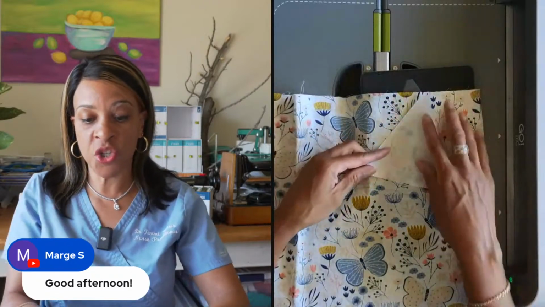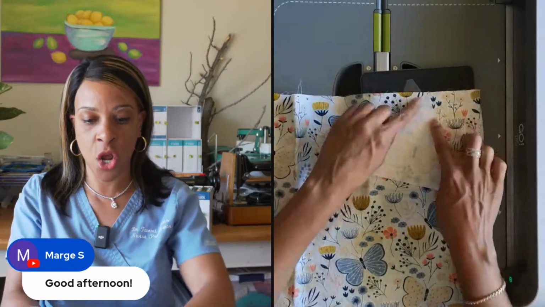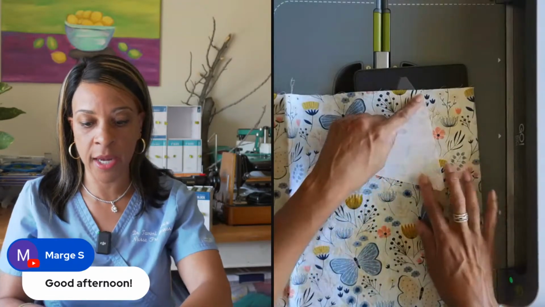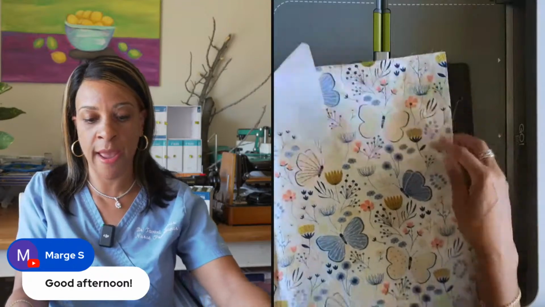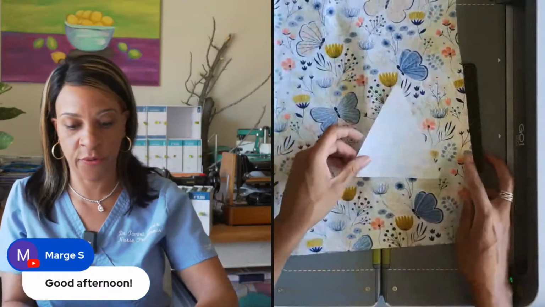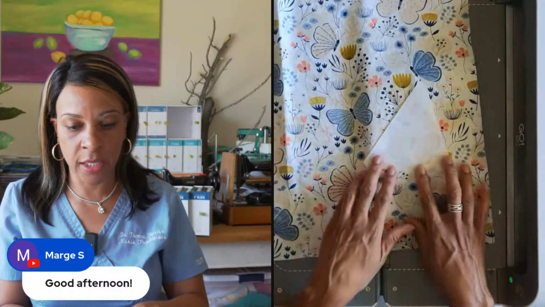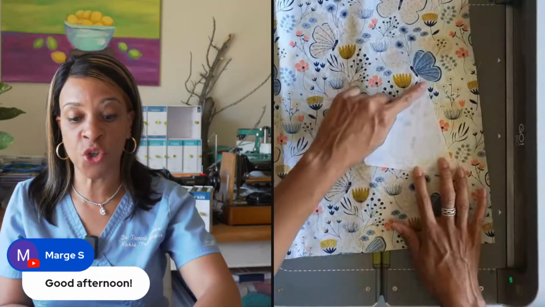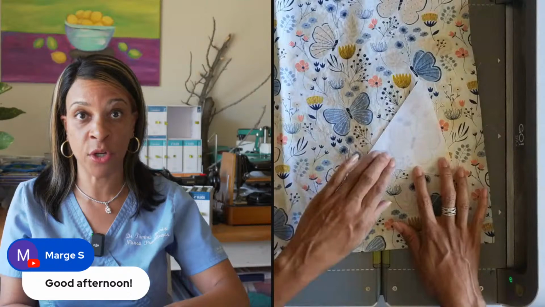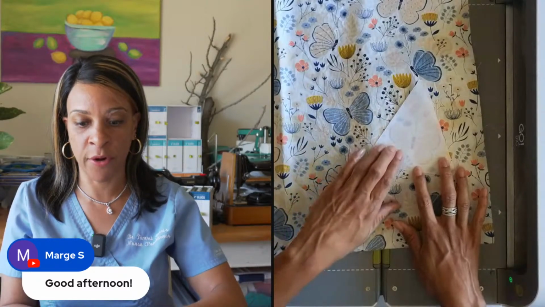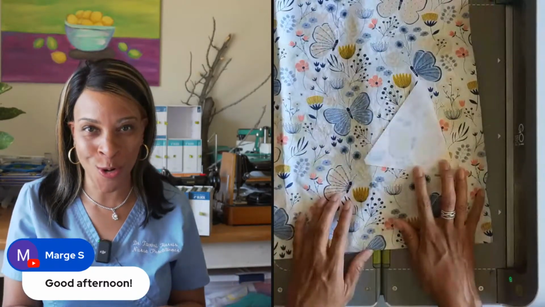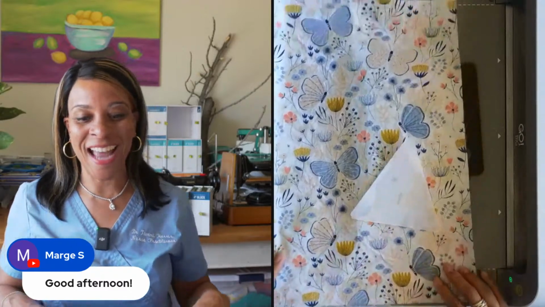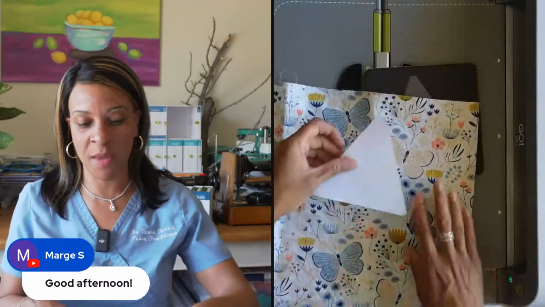I can shimmy it down so that I know that I am getting all of the shape when I cut it, or I can go around and select a different butterfly, and I can, let's say, come in here and select this butterfly, and then I will for sure make sure I have enough fabric to cut out this butterfly. But I am going to go a little rogue and go a little risky because I really don't want to waste all this fabric. And I am going to shimmy back up here.